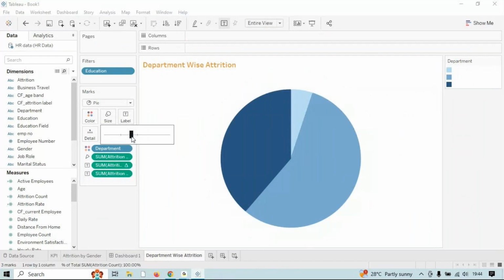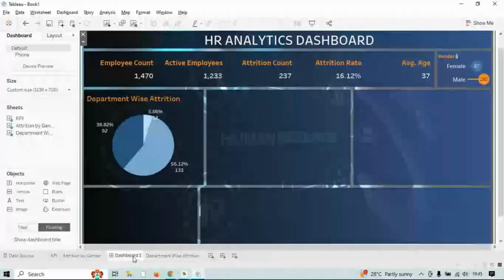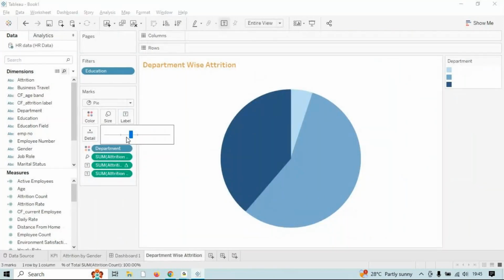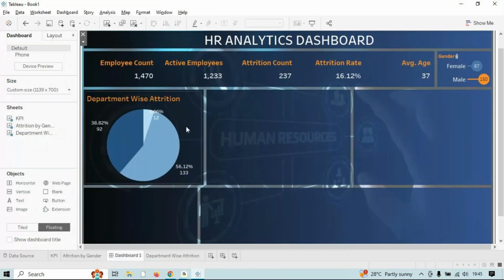Slightly reduce, it may be better. Let it be that size. This is better. Outside at the top, because of this some is coming here, let it be that. Fine, no issues here. So is that clear till here?